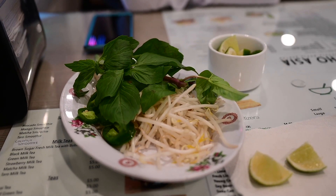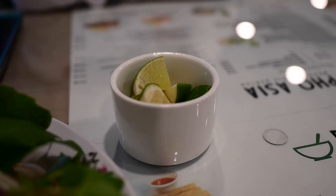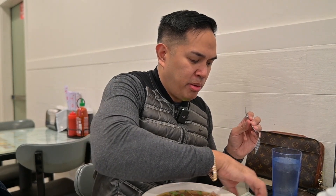So they normally give you a bunch of vegetables — bean sprouts, some basil, jalapeño. But I don't really do this stuff because for some reason I got allergic to bean sprouts. It sucks because I used to love bean sprouts and also the basil, but now I just go with the lime. Anyway, it is what it is. We have tons of lime. They hooked it up with a little lime — some lime in there.